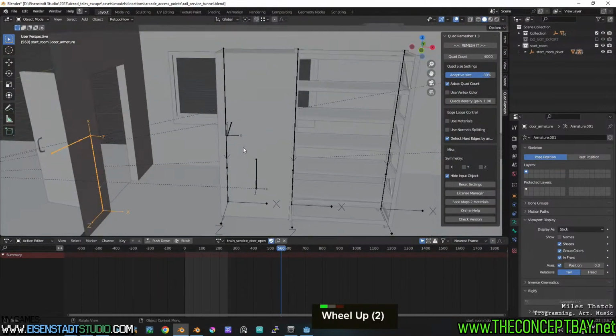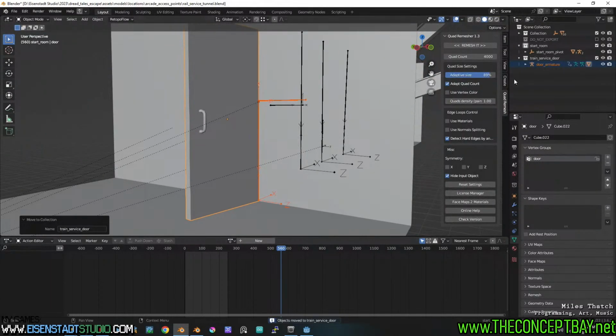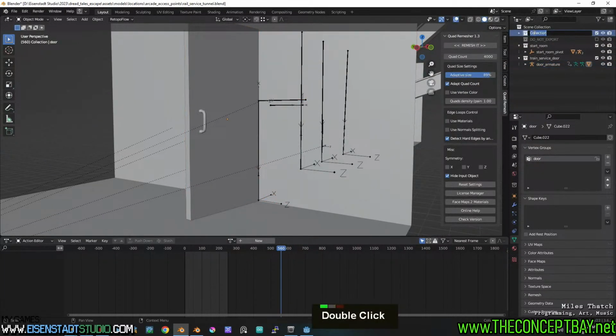Okay, let's see. Let's take this, move to collection, door. Let's do train service door. It's going to be called building.